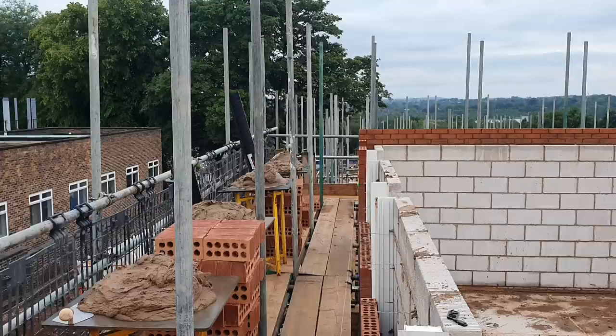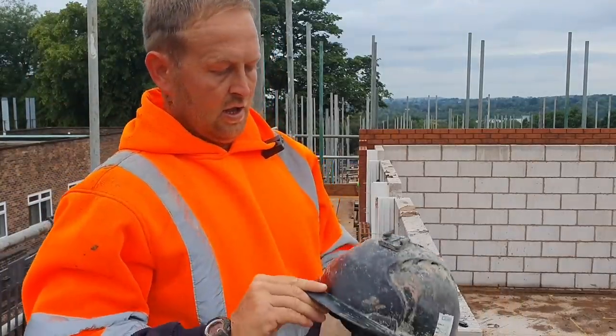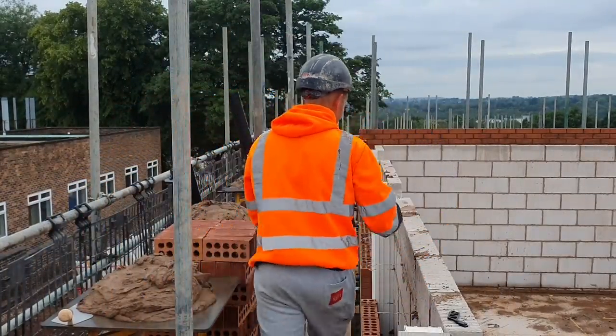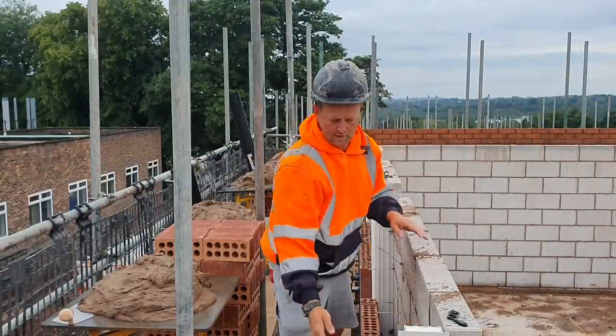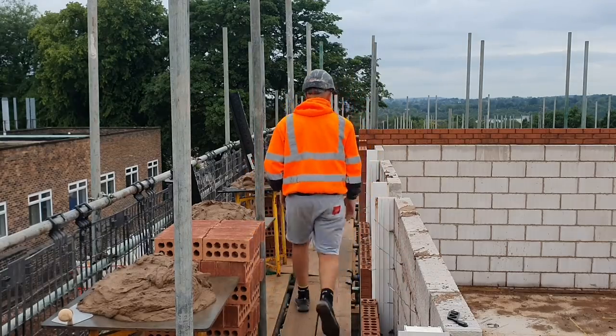I keep seeing comments about me wearing a black hat. Now, I don't wear a black hat because I'm running anything or managing or anything like that. I just wear it because I've had this out for bloody years. And it's just one of them things, you don't chuck it or change it just because people don't like the colour. I've been getting people saying stuff about being a black hat. I'm not even a black hat anymore.